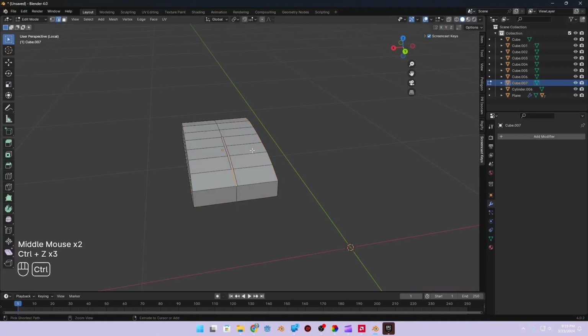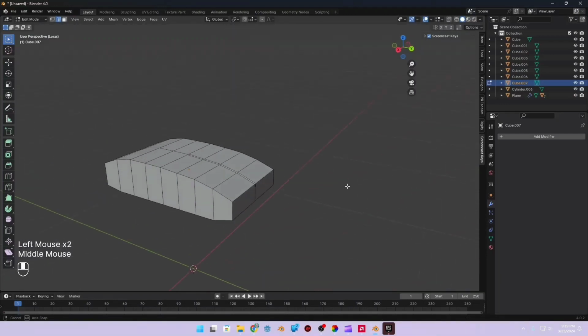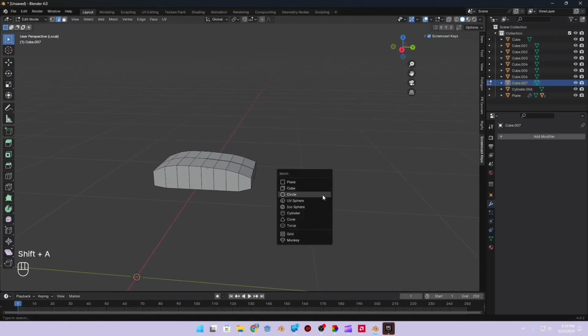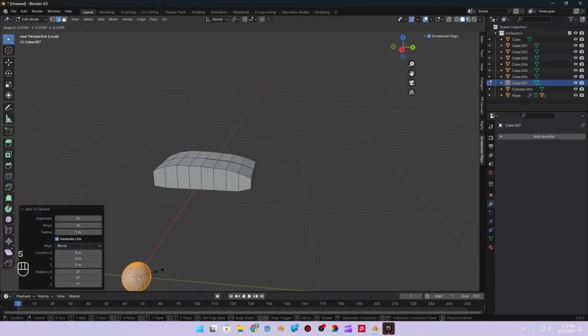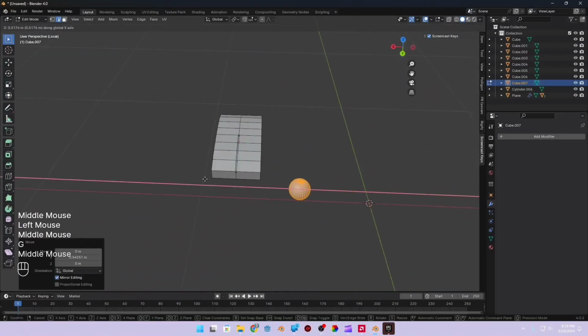Let's see, maybe we want to select those again, grab them, move them a bit down. And while we're still in edit mode, we can press Shift A, UV sphere, scale it all the way down, and kind of bring it over right here.